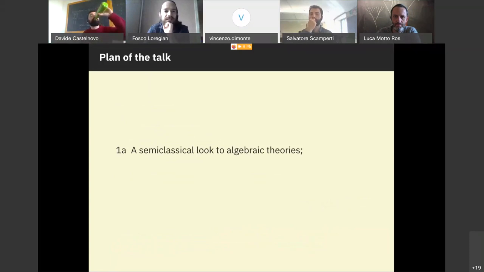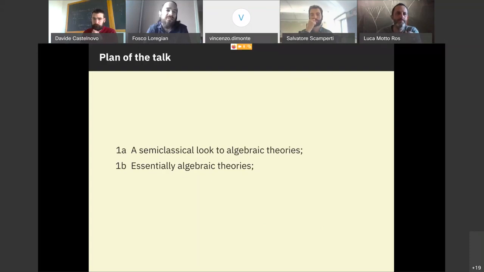I decided to divide the talk in two parts, and the first part will be mostly 100% introductory, although a little bit different from the usual presentation that you see for algebraic theories and for functorial semantics. I wanted to at least try to sketch a possible diachronic and synchronic approach to this huge topic in category theory and in logic, which intersects many areas of mathematics. And the second part will be a presentation of what we did.